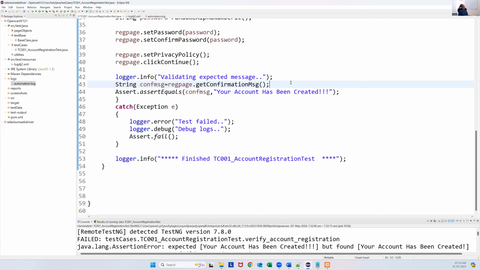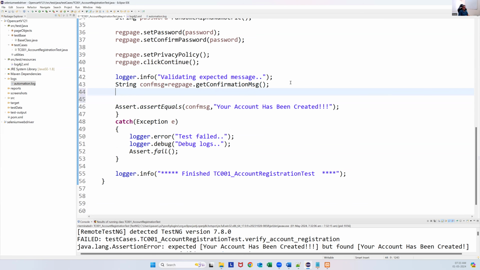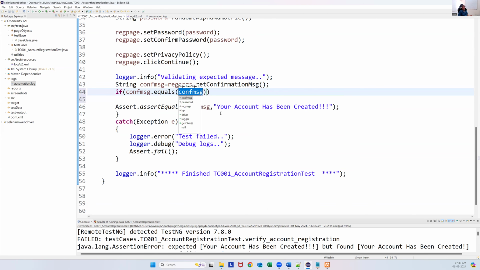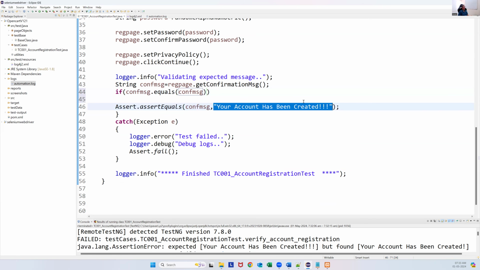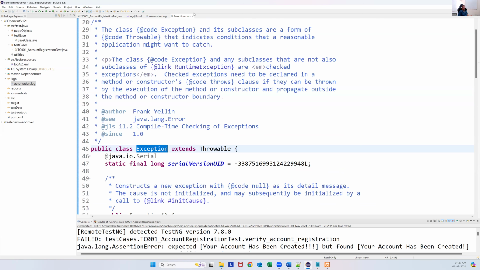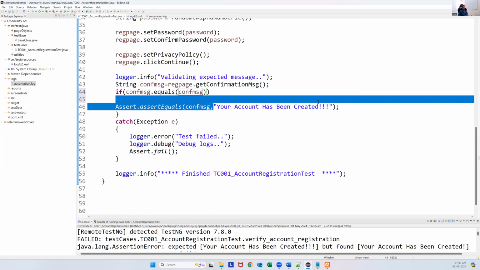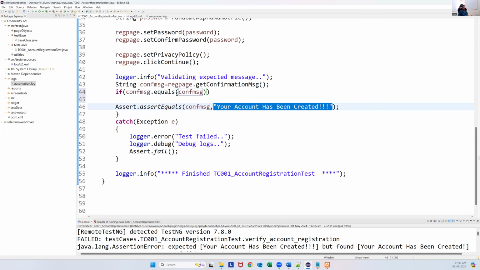Okay, so we'll do one thing. We'll put one if condition. If this confirmation message dot equals this one, because sometimes we are using assertion, right? Directly, an assertion cannot log the information. So I'll put this.